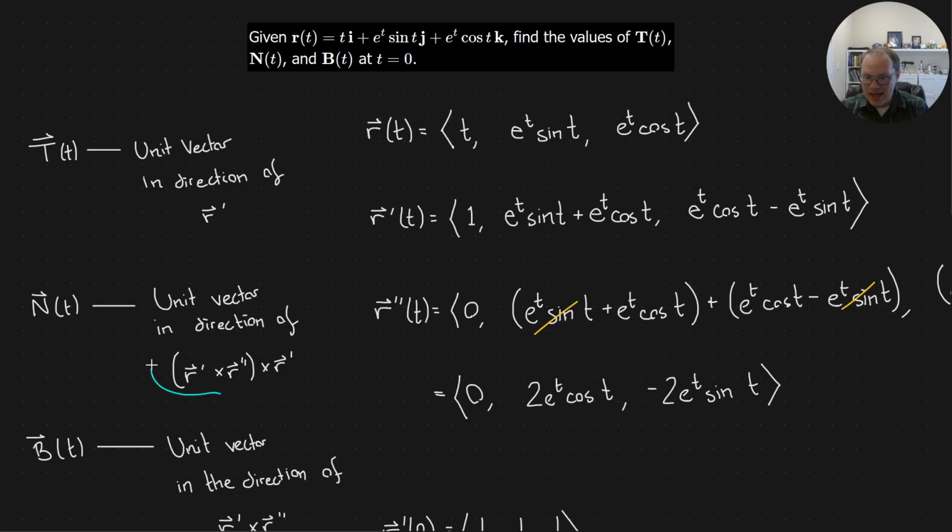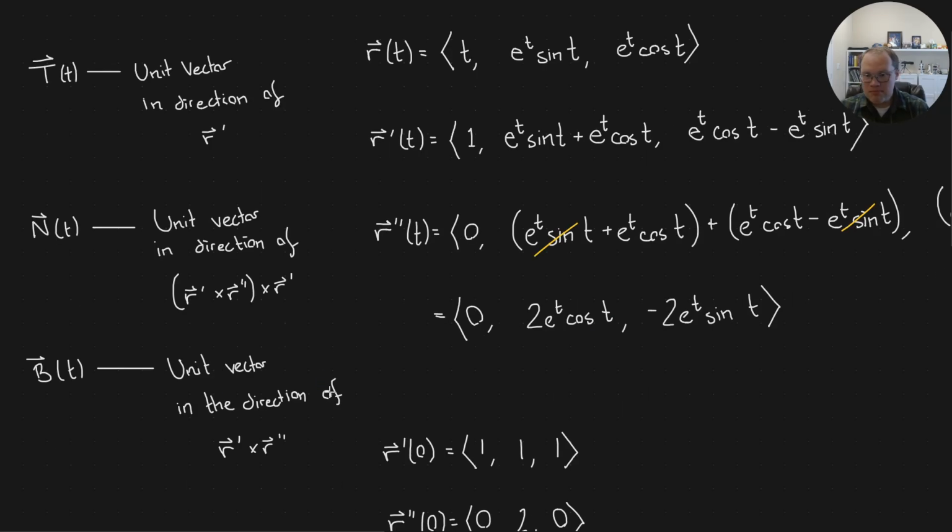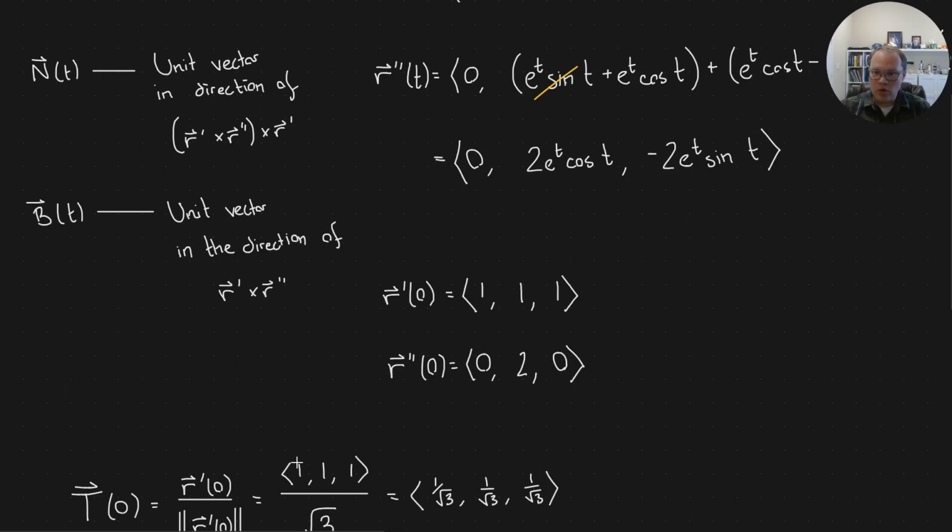Okay? Now next, I could do the unit normal vector, but I notice that this bit of the unit normal vector, it's just this, right? The calculation I would need to find my binormal vector. So rather than doing the unit normal vector first and then having to redo this, let's find the unit binormal vector first. And then once I do that, I'll have that first bit of the calculation for my unit normal vector. And I'll only need to do one more cross product. Okay? So unit binormal vector next. We'll do r prime cross r double prime.